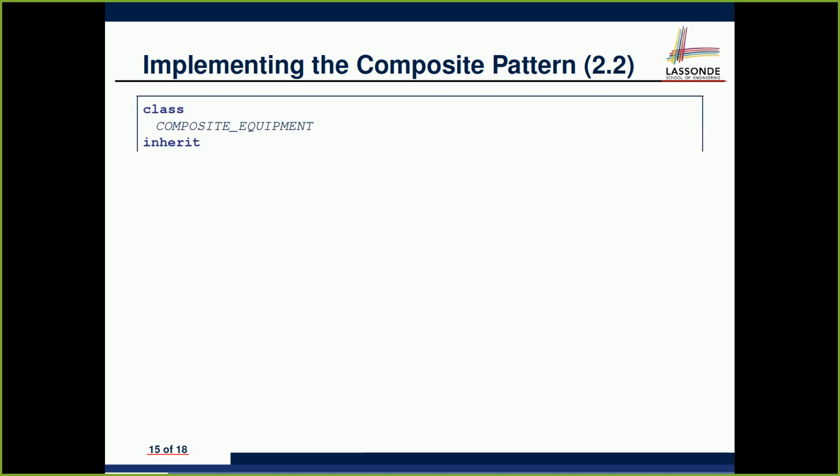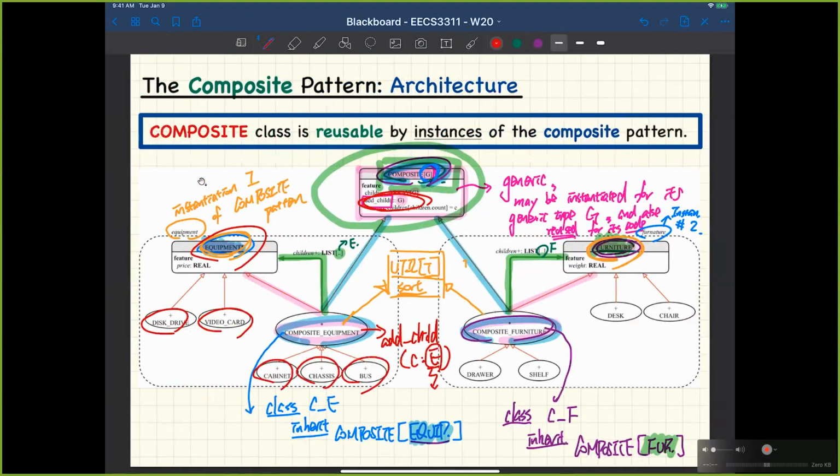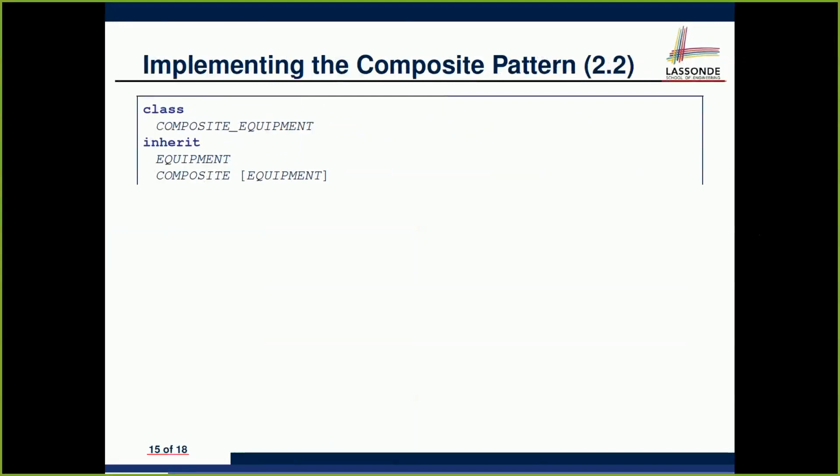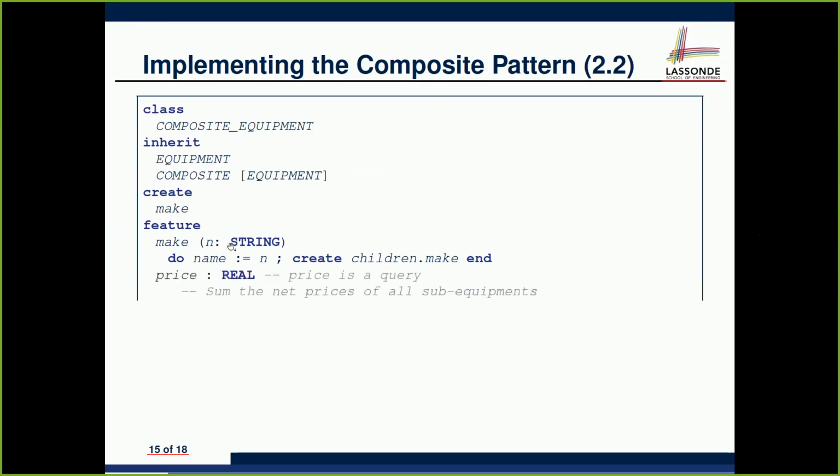And then let's say we got the composite equipments. So now it's going to inherit from both equipment and composite, right? Remember the two arrows that we talked about. It's going to inherit from both equipment and also from the composite, the two inheritance arrows. And then we also got price over here. In the case of a video card, like a base case, we simply assign a concrete price to that. But now let's say the price is for cabinets, for example. How are we supposed to actually write this particular price definition?